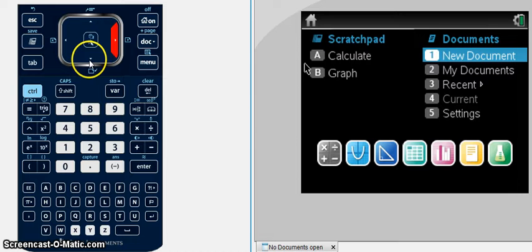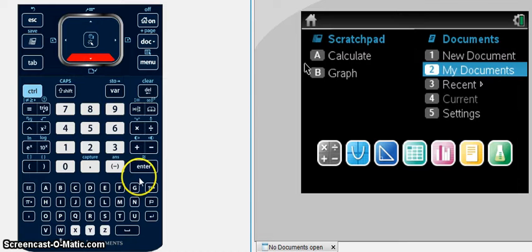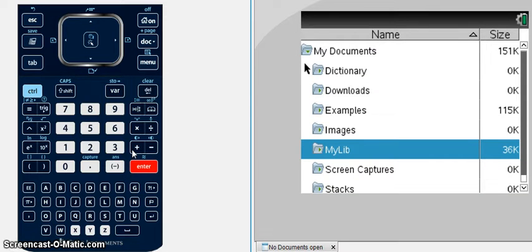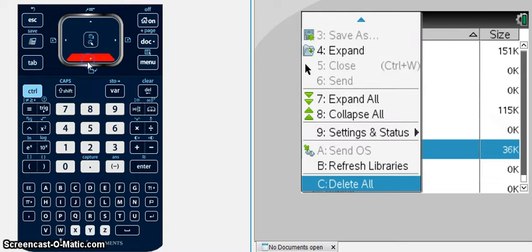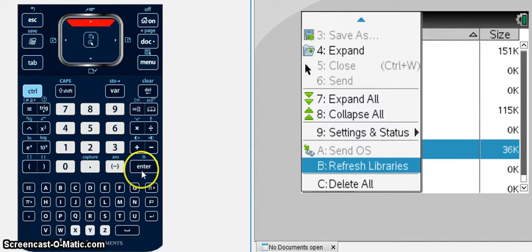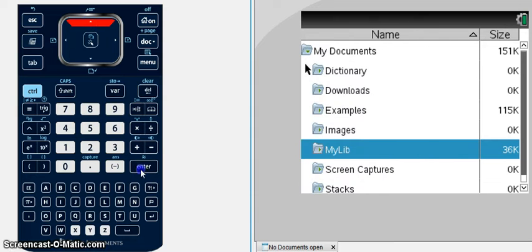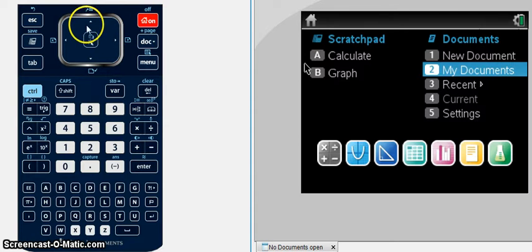So I'm going to scroll over first, and I'm going to go to My Documents, and then I'm going to press Menu. And if I scroll all the way down, I just want to refresh the libraries. The libraries are where everything is stored. Refresh it just to make sure that it's up to date with what you just added in.